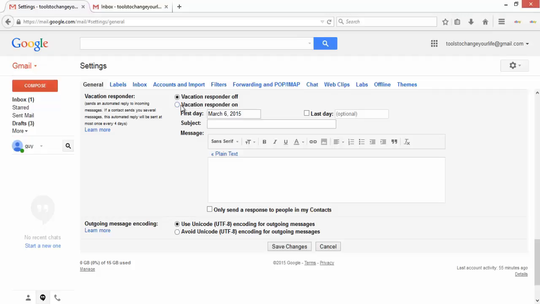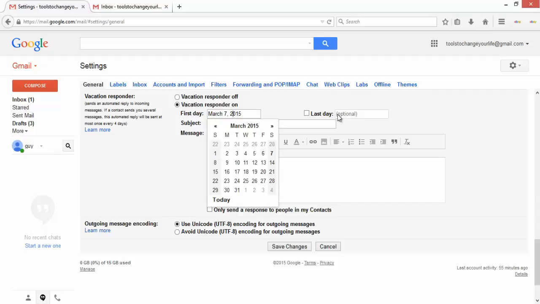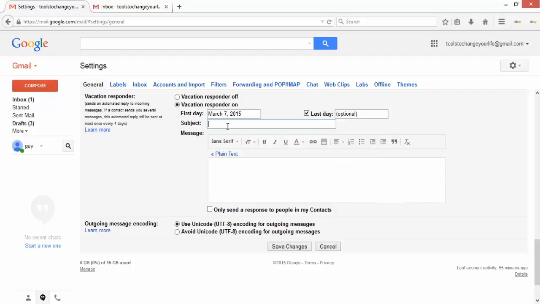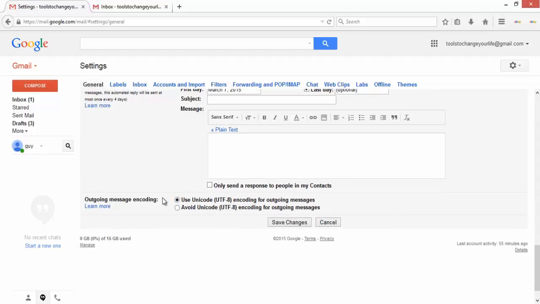If you are on vacation, then you can just set this to vacation responder on, select your first date and last date here, select your subject, that I am on vacation, and your email body, and Gmail will automatically send an email to the person saying the email receiver is not available.